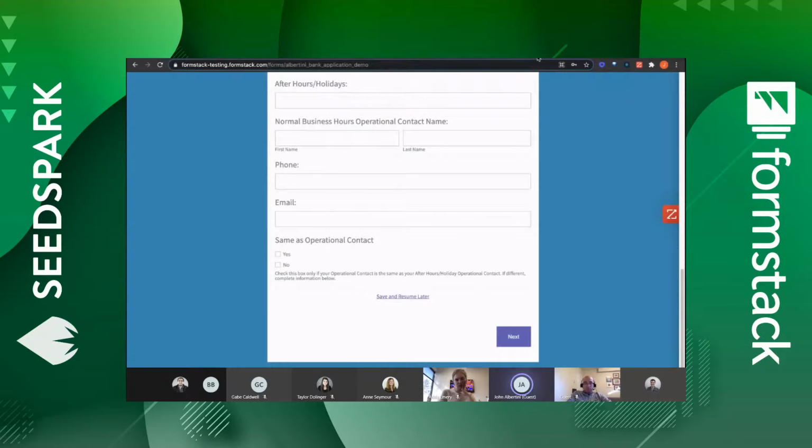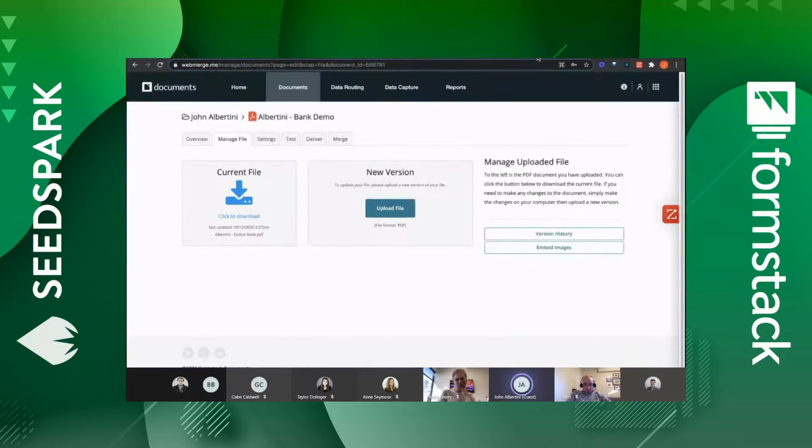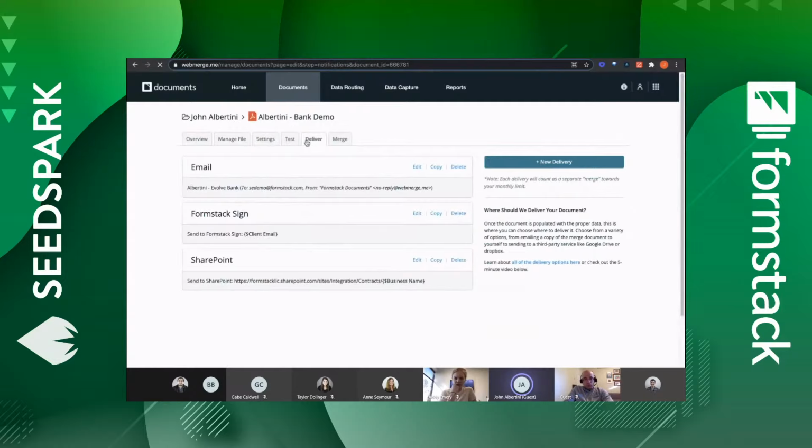From there, of course, we do have our document builder and document generation builder as well. Within this, you have options of either uploading a fillable document. So if you're already using that fillable PDF or that fillable Word document, we don't want you to have to reinvent that wheel. You're able to upload that and map out those merge fields to those fillable documents so that the data can be merged directly into that document. You also have the ability with this deliver tab here to decide where all that information is going to go.